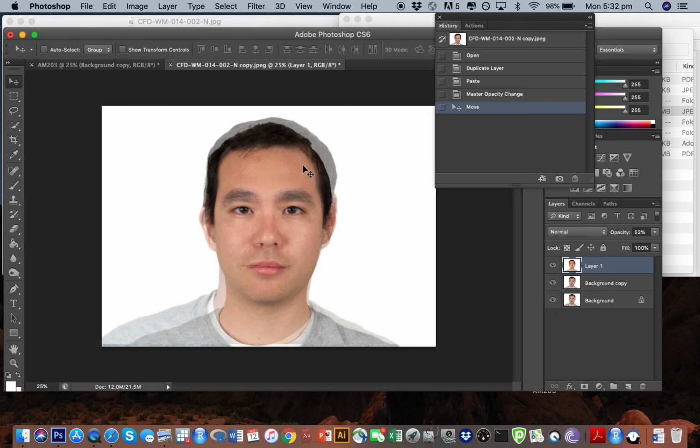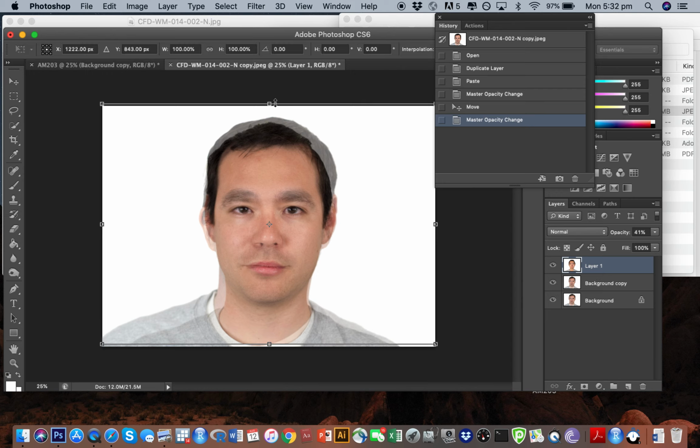Okay, this is okay. If I take the opacity down again, it looks like their chins are pretty well lined up. The white guy's face is slightly longer. So all I'm going to do is make a slight alteration by selecting the top layer, the Asian layer, pressing Command T, and then just ever so slightly stretching him up and maybe even out just a little bit.